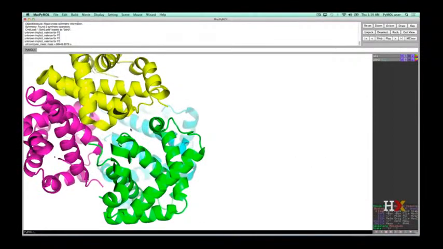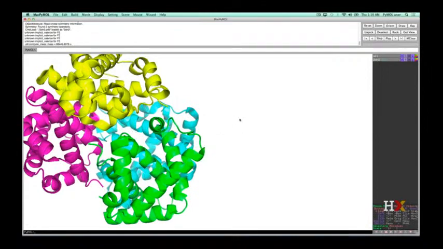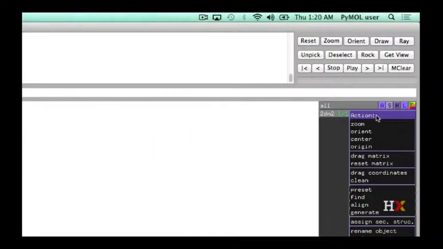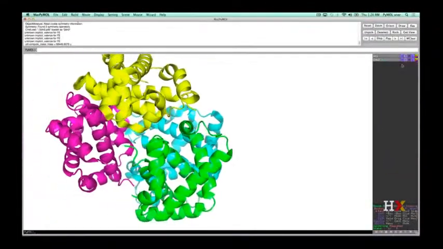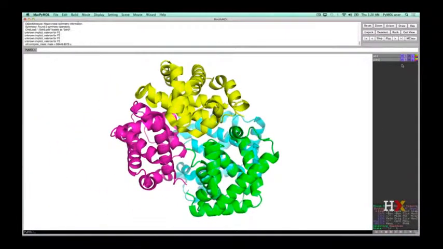Before going any further, let's see how we can reset the view. The top section of the action menu deals with navigation. So these options are useful in finding your way around your molecule or finding the center again if you get lost within your molecule. Here we'll use zoom, which will recenter and put the whole hemoglobin back in the field of view. The single-click options are also very useful.